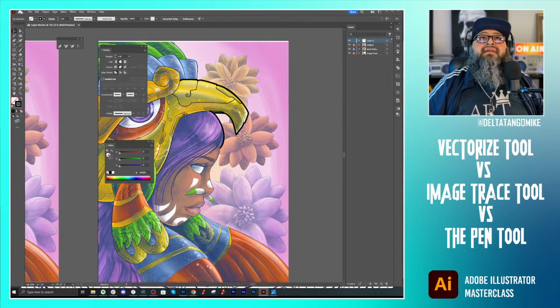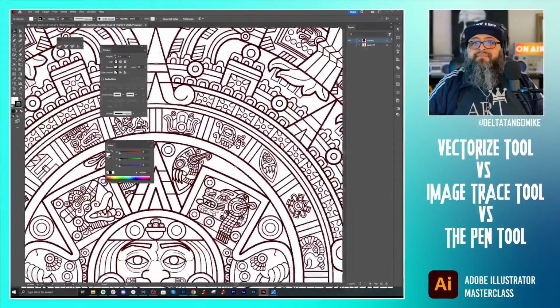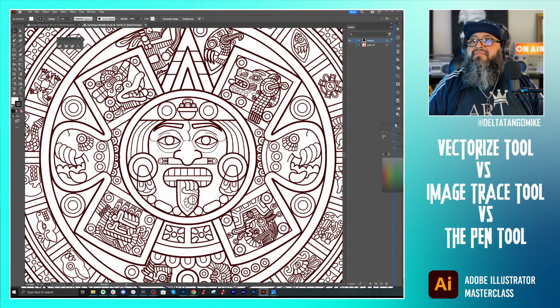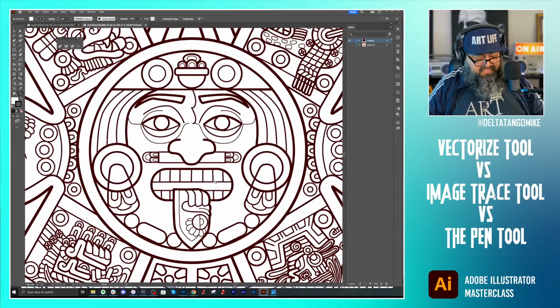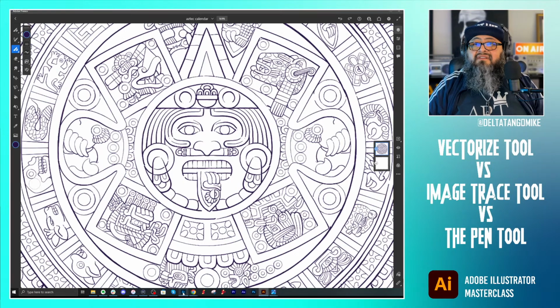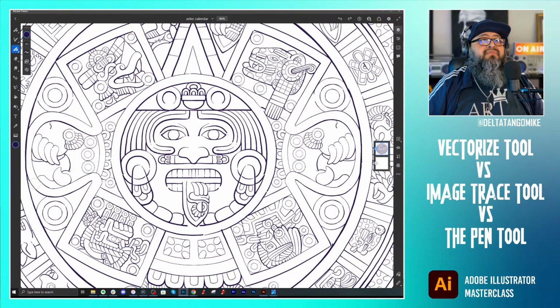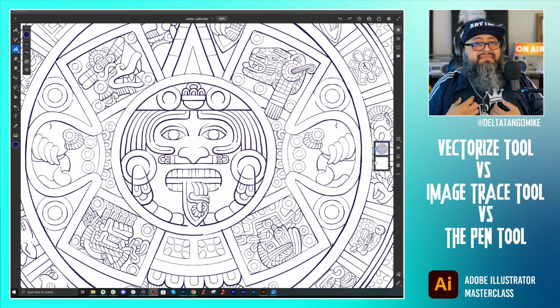I got a little bit of time left, so I kind of want to jump right in here and show this off. There it is. Boom. There goes Adobe Illustrator. Bam. Let me grab these windows, get them out of the way. Bam. Adobe Illustrator. Thank you. It's beautiful. All of this is vector. It's all vector. And then there goes Adobe Fresco, and that's with pressure sensitivity using the vector brushes. So you have a lot of options when it comes to Adobe Illustrator and using the Vectorize tool, Image Trace tool, or the Pen tool.